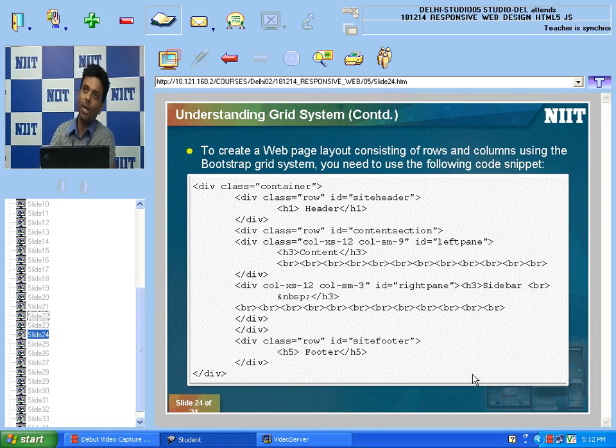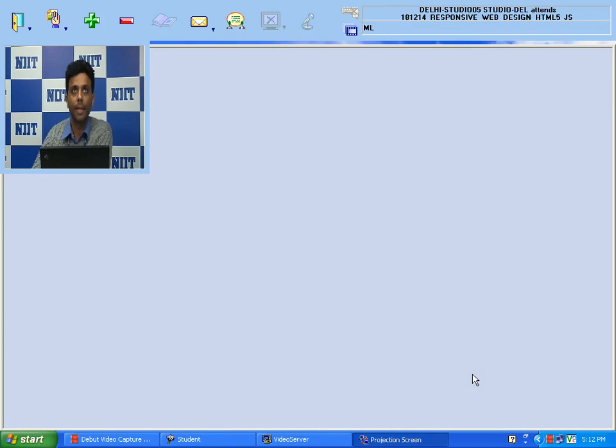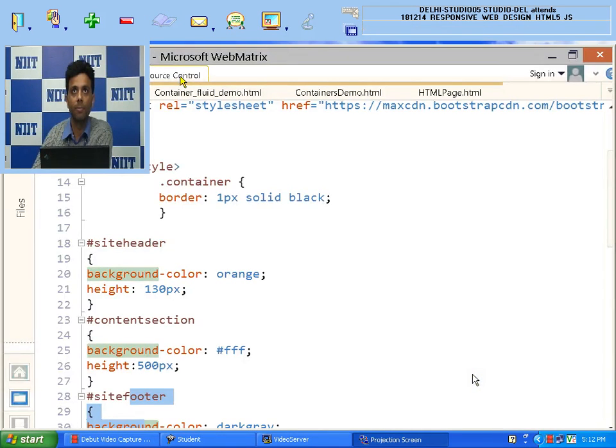Try to understand the example over here now, but I think I will display it on my computer so that you can get a clear picture. So please look at the pictures.